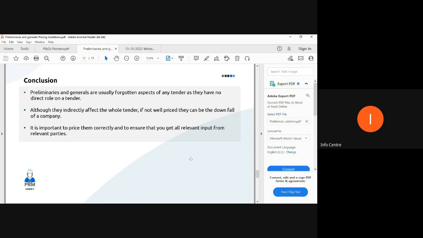For example, insurances. In South Africa, we've got, just going to give you a quick plug here, a website called Civil Shore, an insurance company. You can go to Civil Shore and ask for a quick quote. You can put in whether it's new work or existing work, and you put in your estimated construction value, the duration, and all of that, and press generate price. Then it will ask you whether you want a once-off or a continuous. If it's a once-off, it will give you a price. If it's a continuous, it will give you a month-to-month price. From then on, you already know exactly on this project what you are supposed to budget for premiums.